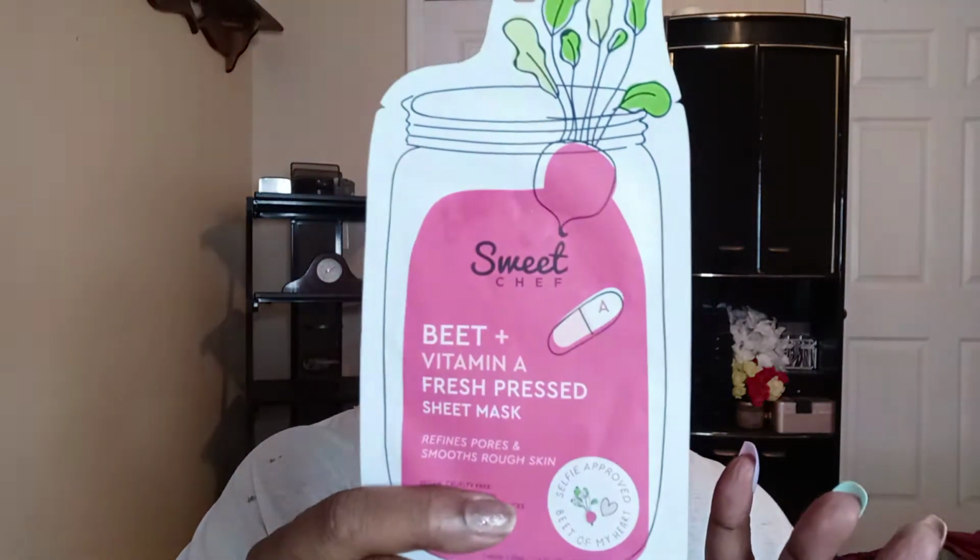Today I am using this mask I've had for so long. This is the beet mask. I'm just hoping that some of this absorbs into my skin to make my body better. This is the Sweet Vitamin A Fresh Press Sheet Mask from Sweet Chef. I've had this for, I don't know how long. So, yeah. They say beets are great for you.